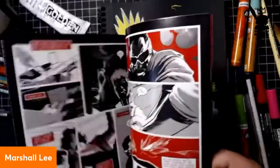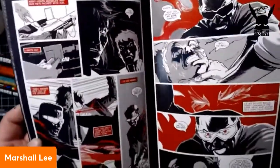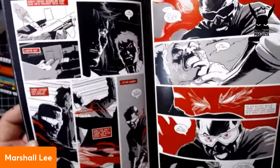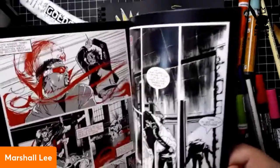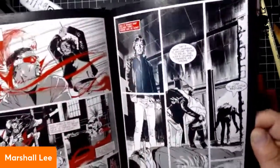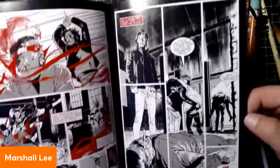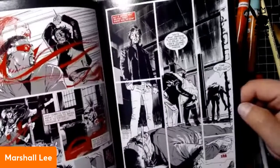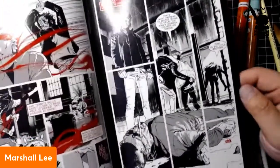It's actually pretty inspiring art. People talk crap about the newer artists or whatever, but I see a lot of cool art. When I go into the comic shop, I see a ton of good art. There's stuff I don't like, but this wouldn't be that. This stuff is cool. That's a really cool layout with the kind of faux panels. That's interesting. Interesting storytelling there.